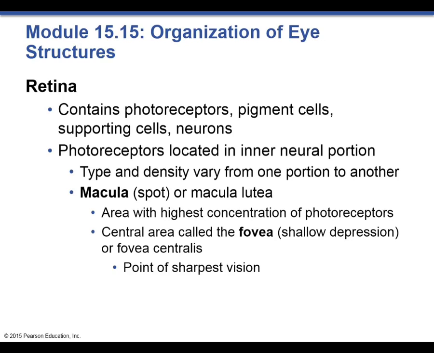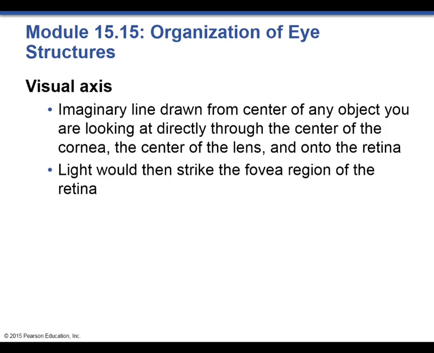There is a spot in the eye called the macula. Now, macula means spot. Macular degeneration, you may have heard about it. It's a visual disorder where people get a dark spot in their visual field, and it gets larger and larger over time. So macula means a spot, and it's in that spot that you have the highest number of photoreceptors. And so that's where you would have the sharpest vision, okay? Your eye would try to be pointing toward that region of your eye.